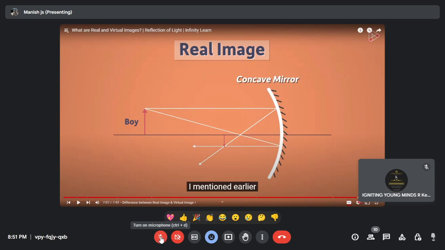Now, when you move away from a plane mirror, what happens to the image that you see in the mirror? How does it move? Will it move towards you or away from you as you are moving away from the plane mirror? Away from us, sir. Exactly. It moves away from you. Suppose you are moving, say, 2 meters away from a plane mirror, your image would also move by 2 meters, but on the opposite side. So the object distance and the image distance are exactly the same as far as a plane mirror is concerned. This is something very important to be noted. The object and image distance is the same.